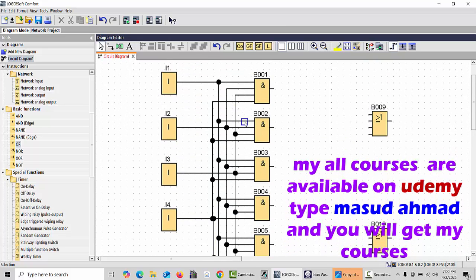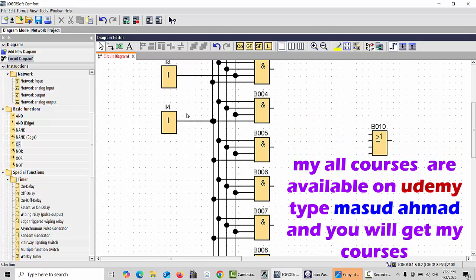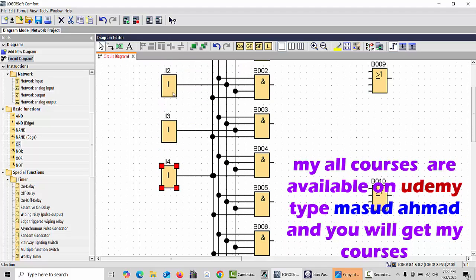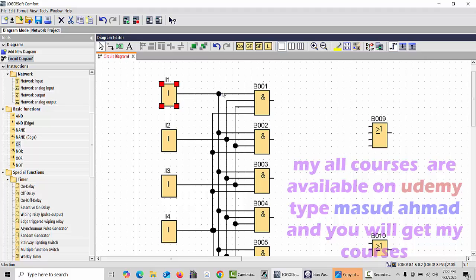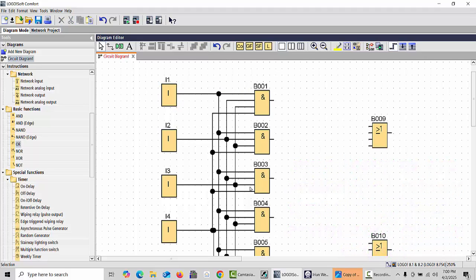Inside also you can fix it here, have a space here, but no issue, we just have to connect. But remember, this number 4 is connected with the 4th input of the AND block, and this third one is connected with the third one, and this second one is connected to the second input of the AND, and this first one is connected with the first one.